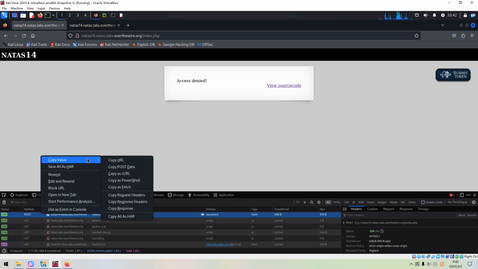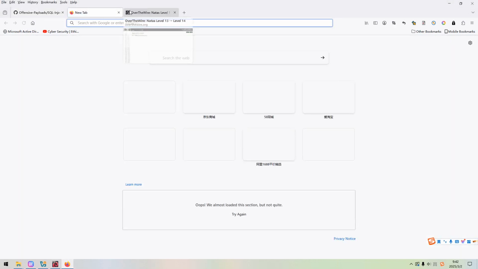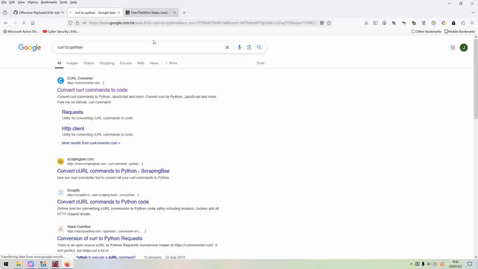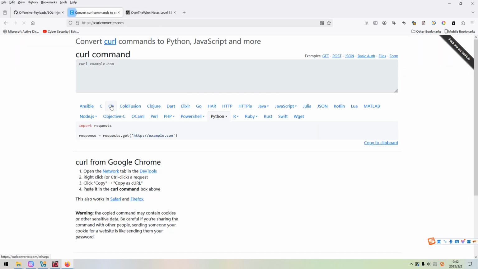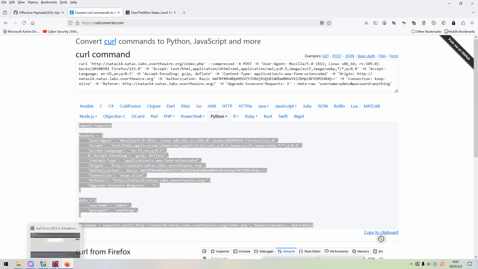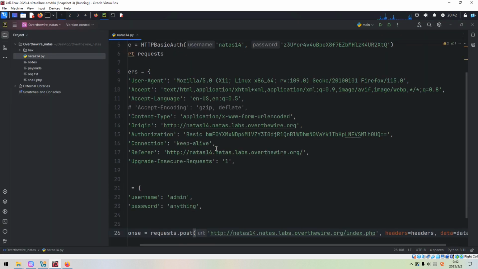We simply copy the value as a cURL command, and then we can go to the website which can convert cURL commands to Python automatically very quickly, and we can copy to clipboard, and then paste it over here. We need to do some modification.